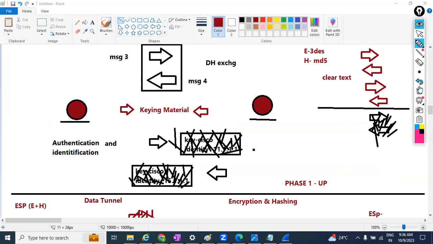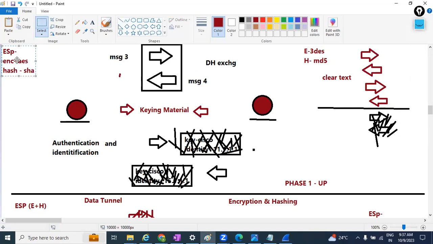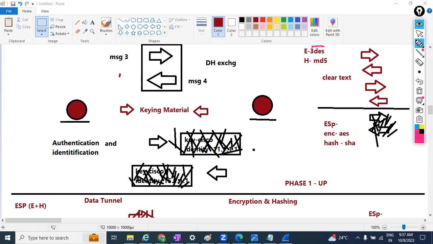Now just think about it. Let's consider, see, as I'm saying, nothing is secure. I have already used this term earlier. What is that? Nothing is secure. Yeah, just see here, very important. Let's consider I have decided here. One more thing. Just 1 second. This is what I have decided in phase 1. In phase 1, we have decided we are going to use 3DES and MD5 for encryption and hashing.